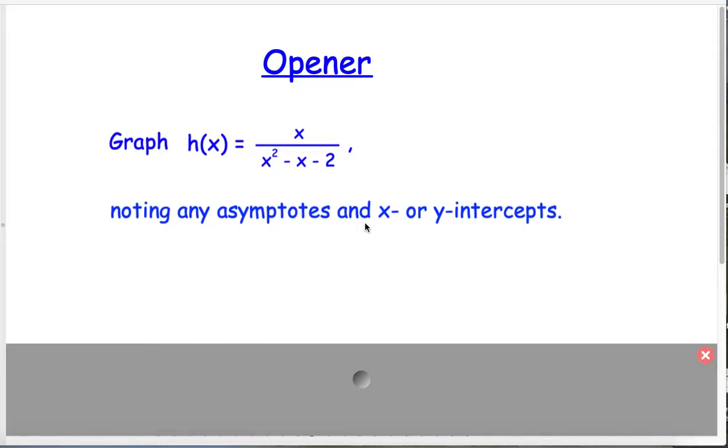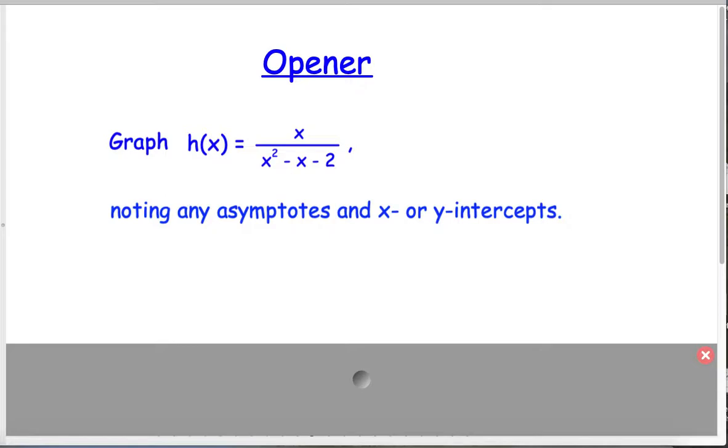Now that we're familiar with rational functions and how to find asymptotes and holes in the graphs, let's go ahead and actually graph some rational functions. So first, let's figure out where our asymptotes are. By the way, you might want to graph this, hit pause, and then check your answer. And obviously you want to be able to do this without a calculator, but we will check using a calculator later.